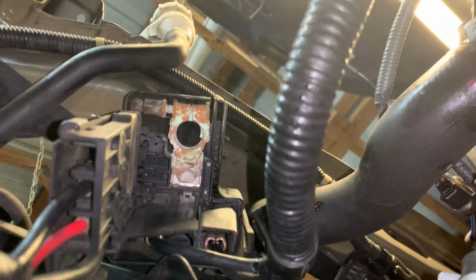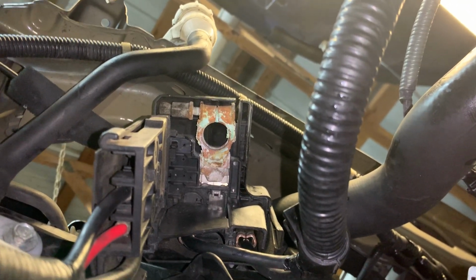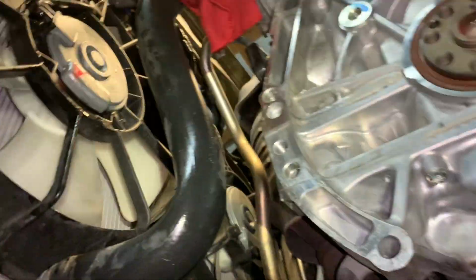One thing I noticed while I was laying under here looking up is, look at the bottom of that positive terminal to the battery. The corrosion already building up there. We'll end up having to clean that for them.